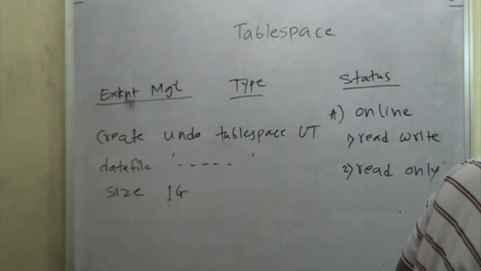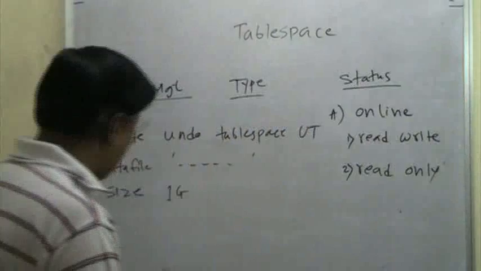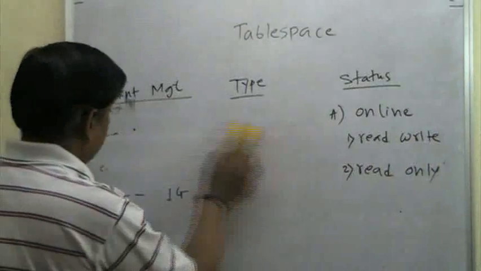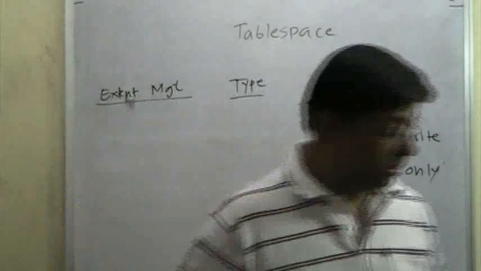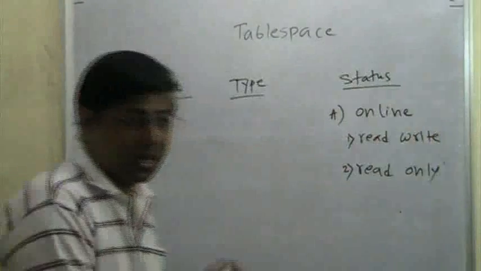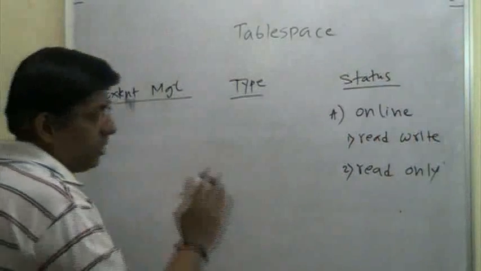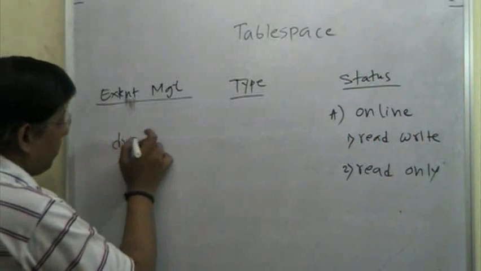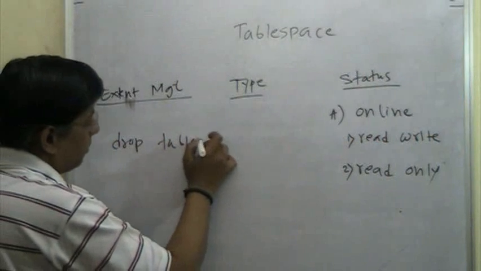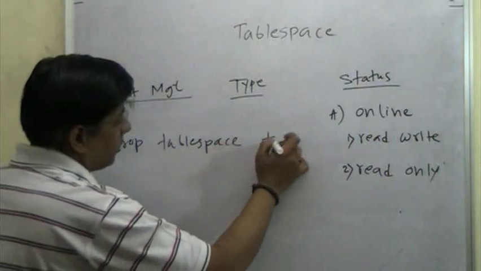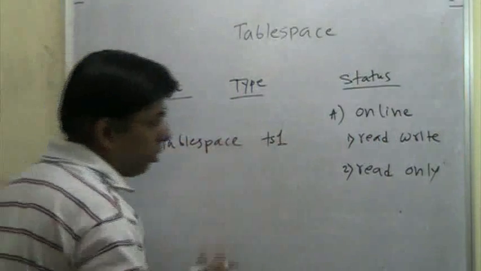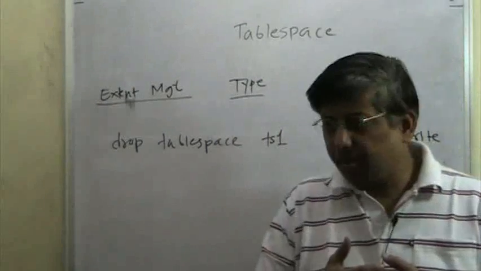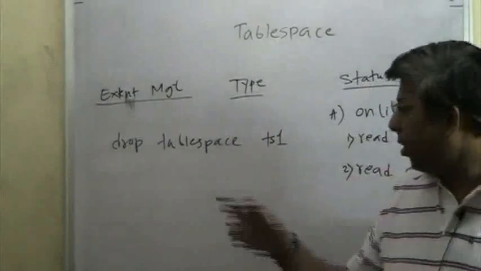Okay, user add data. Obviously, if you want to drop a tablespace, and this would be a very rare situation, I don't think you will be executing this command anytime, but: DROP TABLESPACE TS1. Usually the tablespaces that you will be dropping are permanent tablespaces. You won't be dropping undo or temporary tablespaces because those are required. So, DROP TABLESPACE TS1.